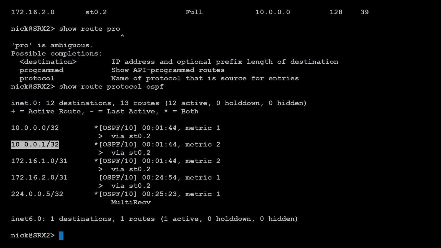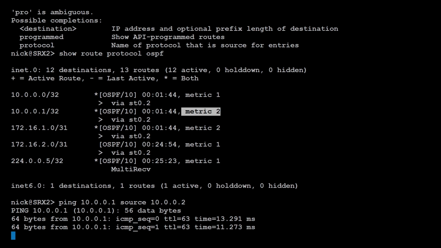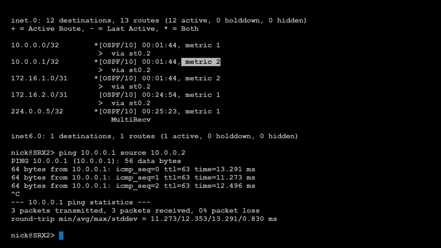And you can see I didn't mess with the reference bandwidth for OSPF. So right now every hop is essentially 1 metric. So this is basically 2 hops away. So let's make sure I can ping this. So I'm pinging SRX1 via SRX0. And I'm going to source it from my loopback. So there you have it. So here you can clearly see that NAT Traversal has a use, but that use isn't to fix static NAT problems. The fix is the IKE ID.